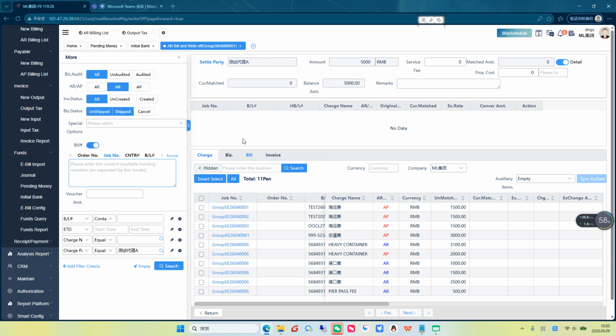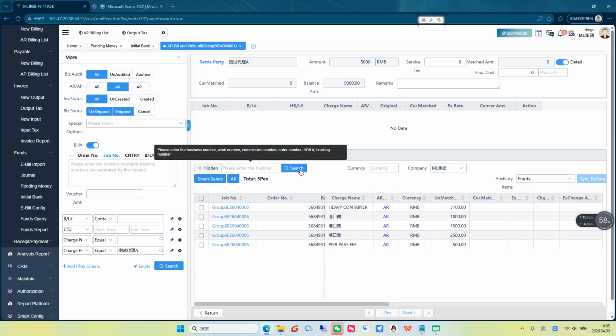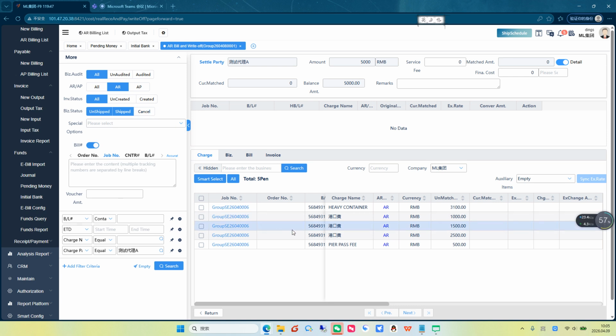Click the write-off button. Here we can retrieve the related parties. And you can see under more conditions, there is a default condition.